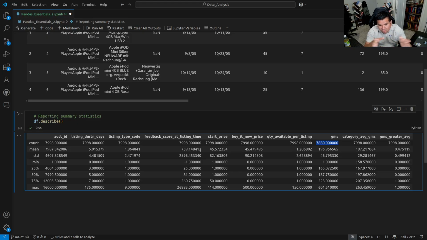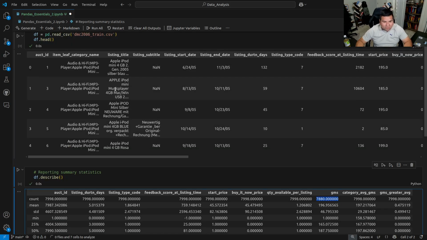All of the columns that have numbers stored in them, it will report those. But what if I want to see the summary statistics of all of the columns, including the ones that have label information stored in them, like this one right here, and this one, and this one, and there are others.